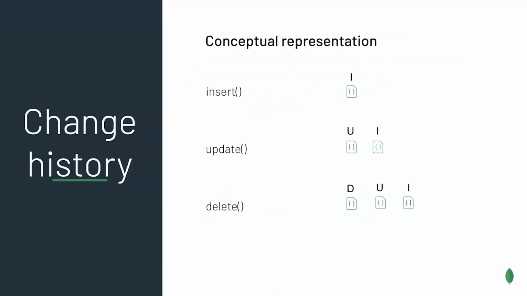What could change history conceptually look like with MongoDB? Say you insert a document in MongoDB by calling insert. This operation creates a document and assigns a randomly chosen ID to the document if not specified within the document. Next, you may want to update the document. So you specify the document ID and specify the fields to be changed. When the update operation completes, what should be the end result if some type of change history flag was on? Conceptually, a full new document can be created which has the most recent changes while the original document resulting from the insert operation remains intact.